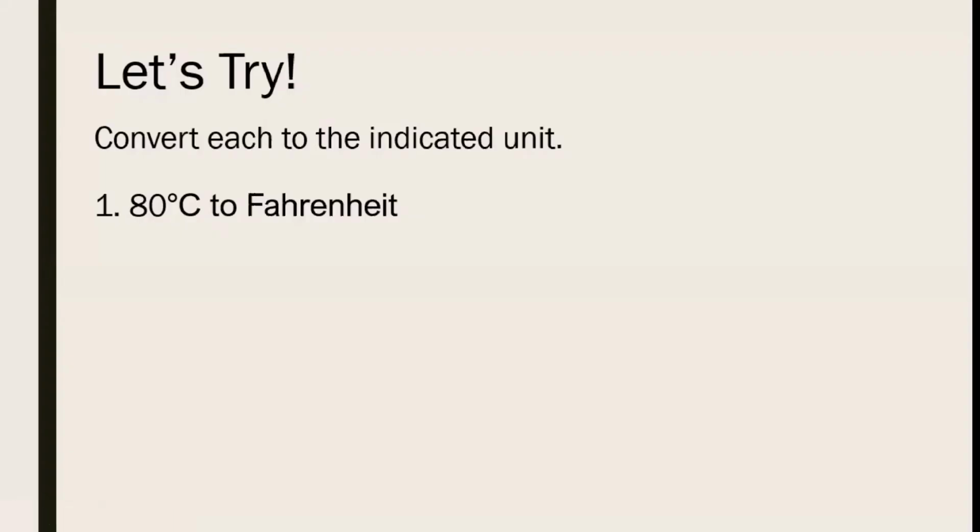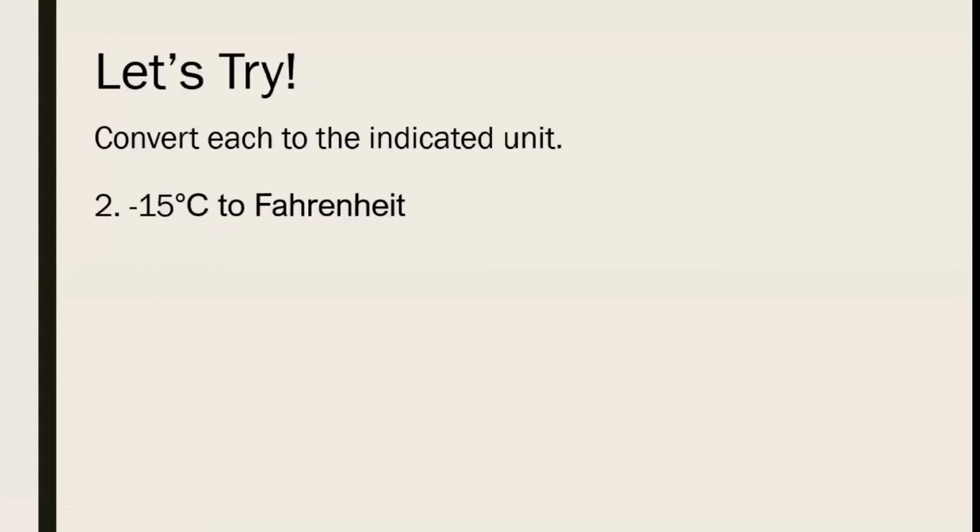Let's now proceed to the next example. We have negative 15 degrees Celsius to convert into Fahrenheit. First step that we're going to do is, of course, to write the given. Given is equal to negative 15 degrees Celsius. And we are asked to find its equivalent value in Fahrenheit.